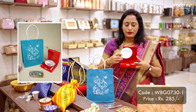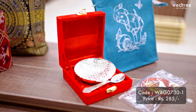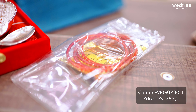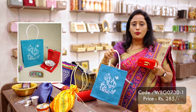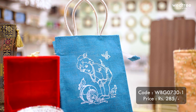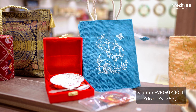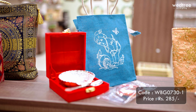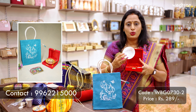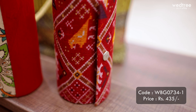Next we have a decorative bowl that comes in silver finish, paired with a spoon and presented in a velvet box. I have included haldi kumkum and a bangle set, and paired this with a jute bag that comes with a Laddu Gopal print both on the front and back. It also comes with a zipper and a rope handle. This entire set of three is priced at 285 rupees. We also have a decorative bowl in gold finish priced at 289 rupees.